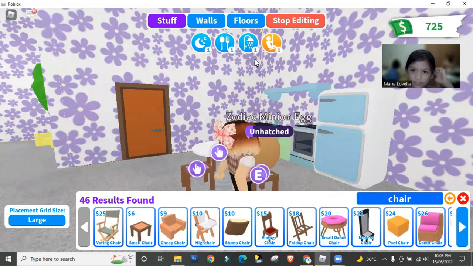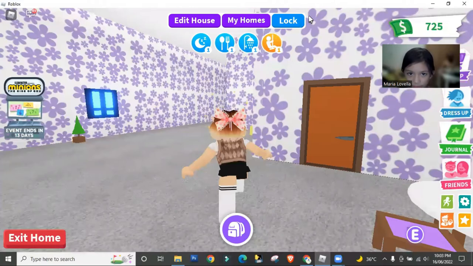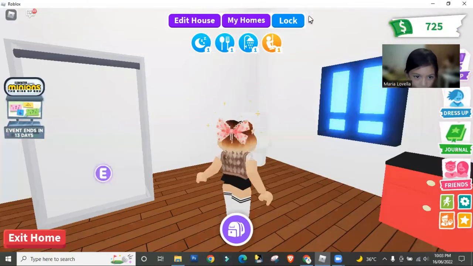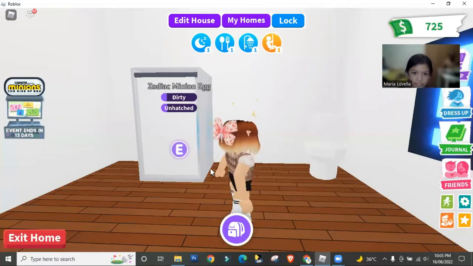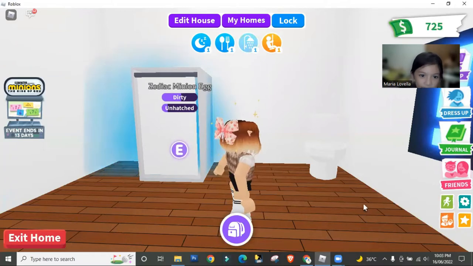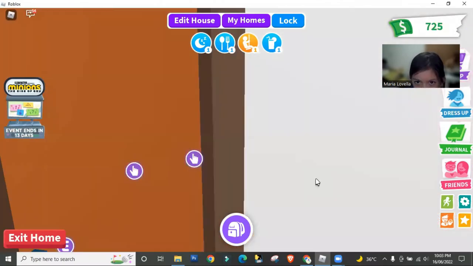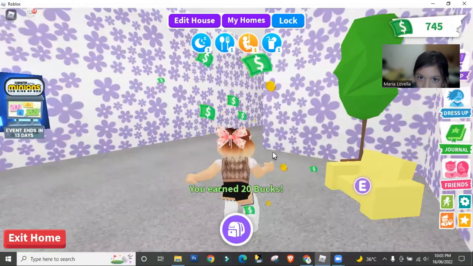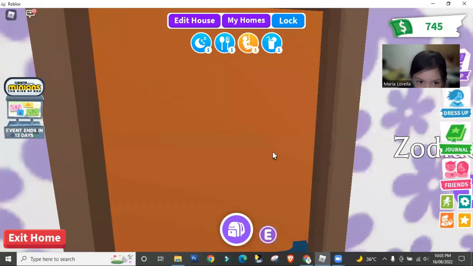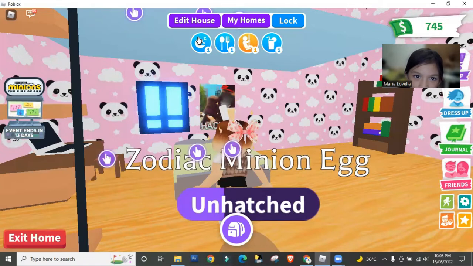No, my minion needs some stuff. So we'll just stop editing for a while and take a shower. Zodiac minion. I need to hatch this minion. Next, got $30. Next, put him to sleep. I don't know. I don't have a bed for my minion.